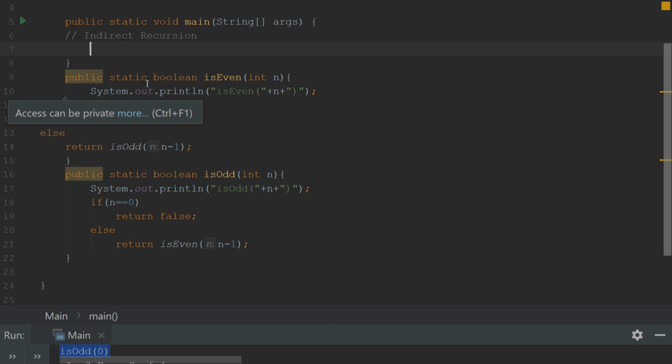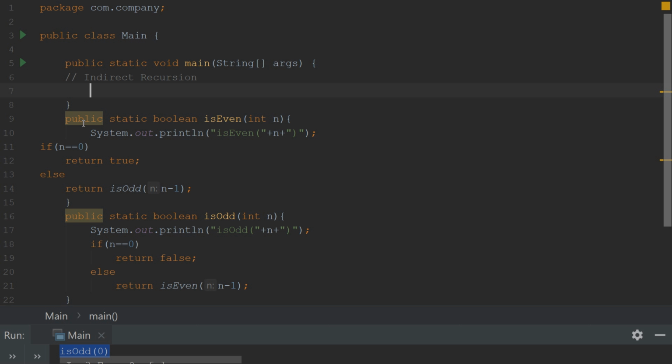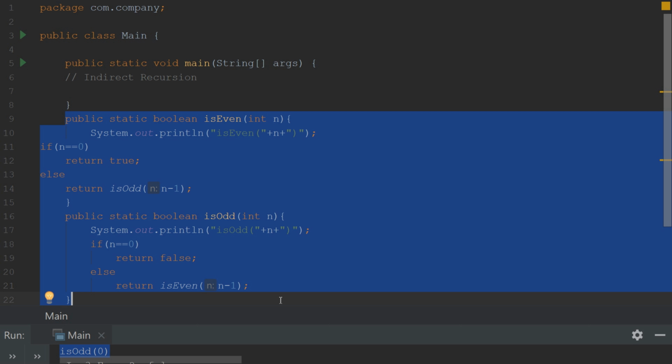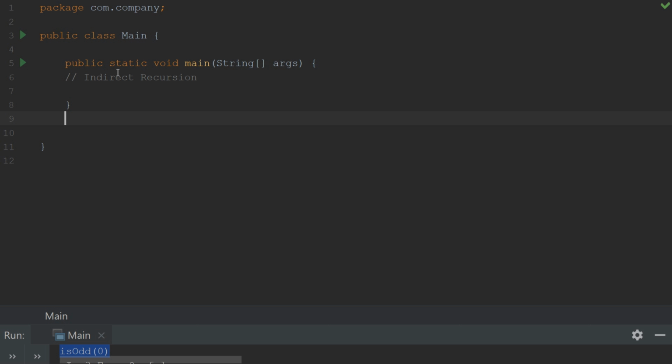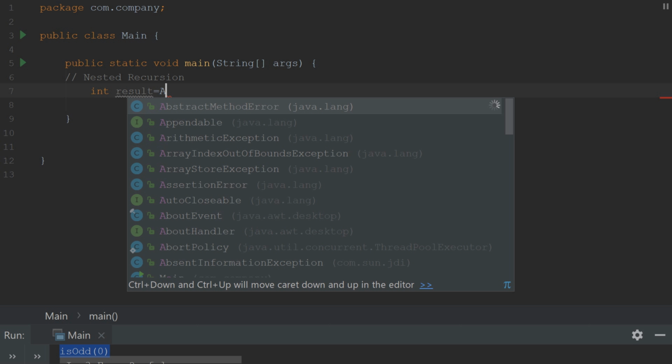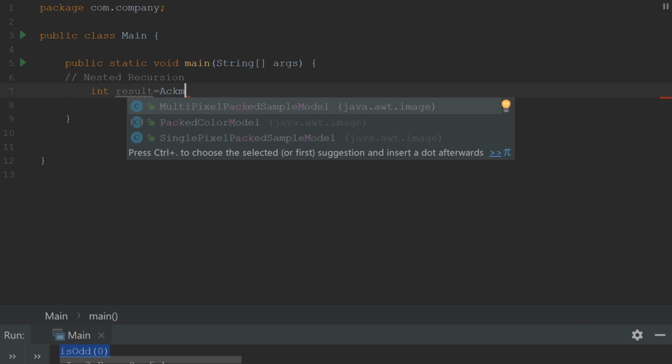I am writing the code in the same program, same project. I am naming it nested recursion. As usual, the first step is to store the result of the method in a variable result.